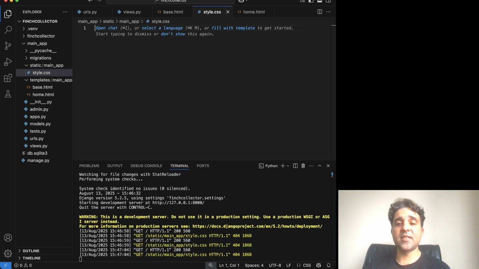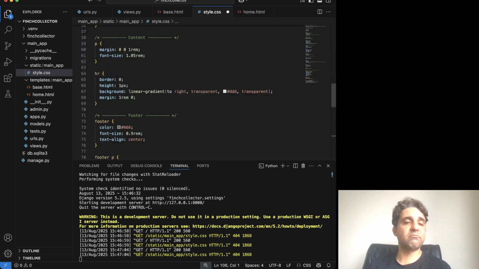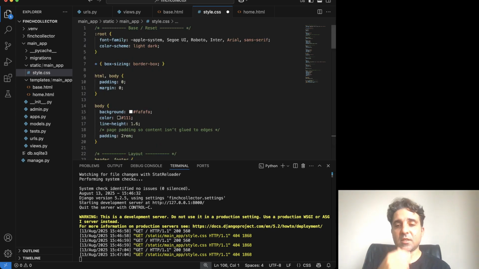The exact same style I'm using, but the important part is this style.css file controls how our page looks. So I just copy the CSS here. As you can see, it's quite a long one, and I will drop it in the description so you can use it as well. It's not our focus.